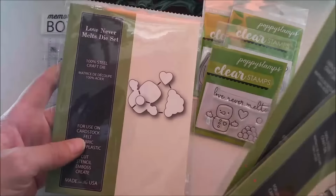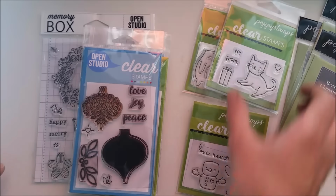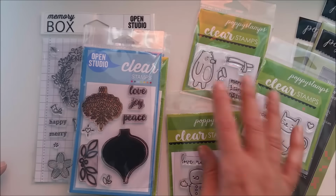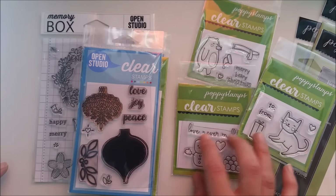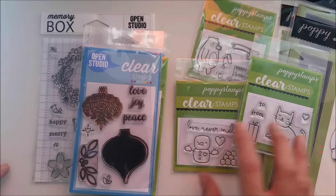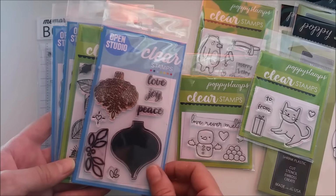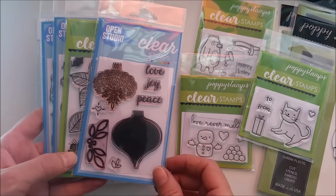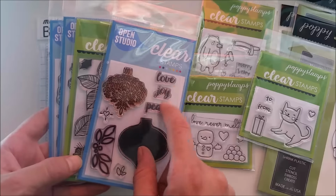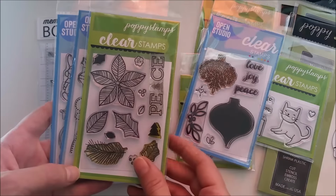I really love this type of stamps. Even if they are so small, you can do so many things with these. You can create cards or tags as the size allows it, and the price is very affordable. I got this one with this beautiful winter ornament, and it has some sentiments here also, the poinsettia one.